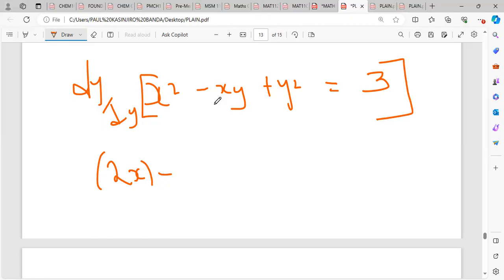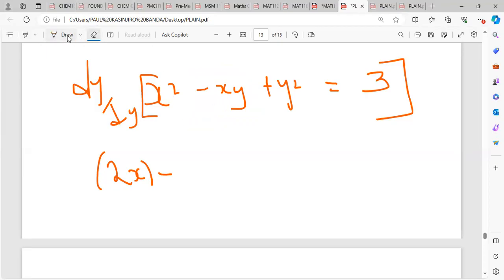I have x and y, meaning here on this guy here, I'm going to use the product rule. And I hope you know what the product rule states. The product rule states that I differentiate this one, then I keep this one constant. So the derivative of this one multiplied by this as it is, plus the derivative of that one, then I maintain that one as it is. So that's what I'm going to do there.